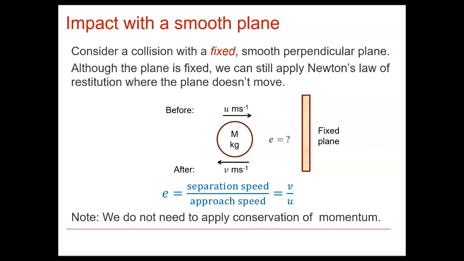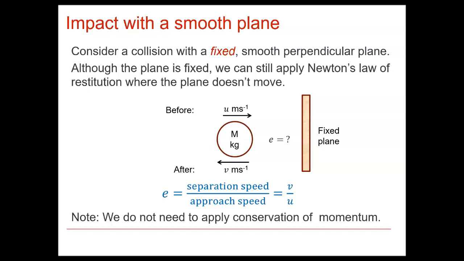You may be wondering why this is, because it might seem completely different, but if you think about this as really representing the Earth, and you've got a collision between this object and the whole Earth, that's what's really going on there. So if we took that all into account, then we would actually be thinking about conservation of momentum, but effectively, because the Earth's mass is so large, we don't really need to consider conservation of momentum here.